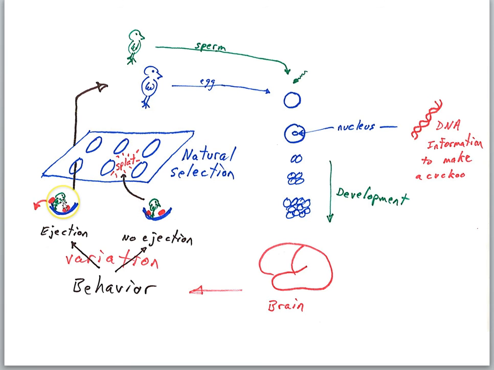So the idea is that in general, if you look at large numbers of cases like this, chicks that tend to knock out one egg will tend to have a better chance of survival. They'll get more food, and they will be more likely to be parents. And so we're going to represent that as saying this variation in behavior has the survival advantage. Now, what happens then when these chicks grow up and they get to reproduce? Well, they're going to pass on whatever DNA, whatever genetic material produced that slight difference in brain wiring that generated the behavior. You see, so now the chick that survived a little bit better than the other one over here, that chick is going to be the parent, and then we can keep on going around and around and around.